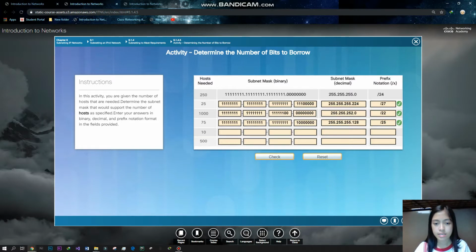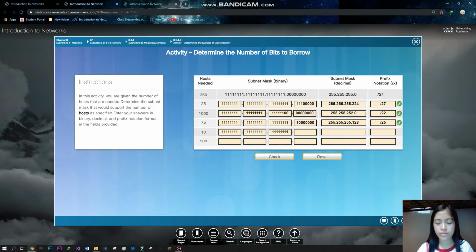Next, the host number is 10. So 1, then 1, then 1, then 10. So we need to choose, 2 raised to n. We need to choose 16 because 8 is less than 10, so this is not valid.